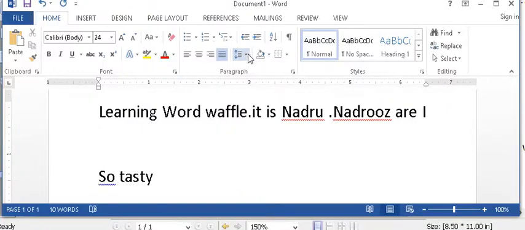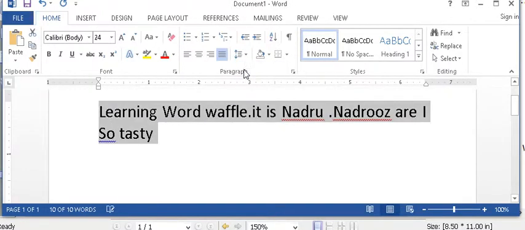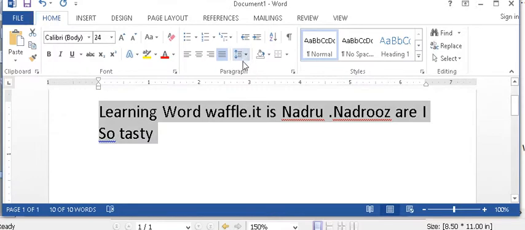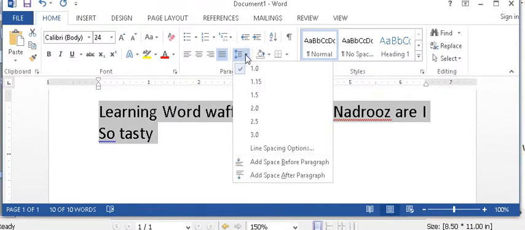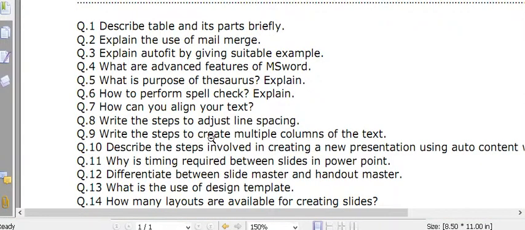If there is no space actually, you can quickly come up here and say that I want this much of space. So either you use the quick styles or you use here in the paragraph section the line and paragraph spacing, whichever you like.